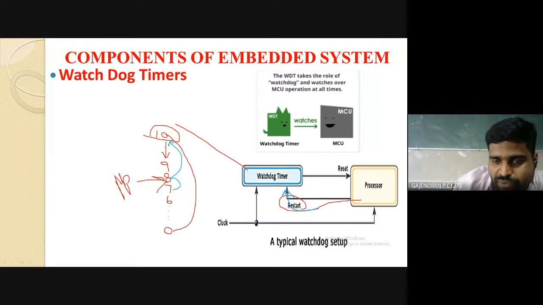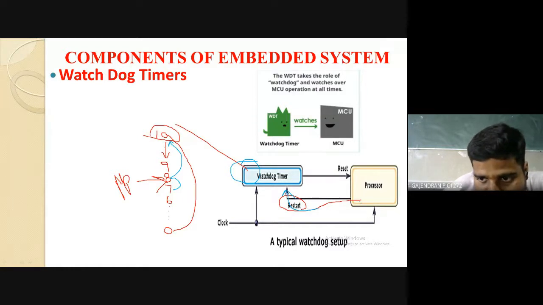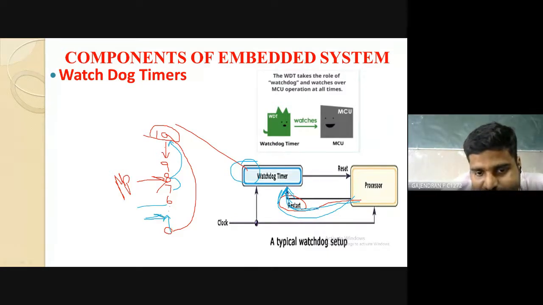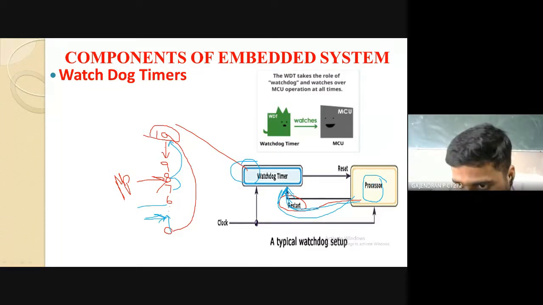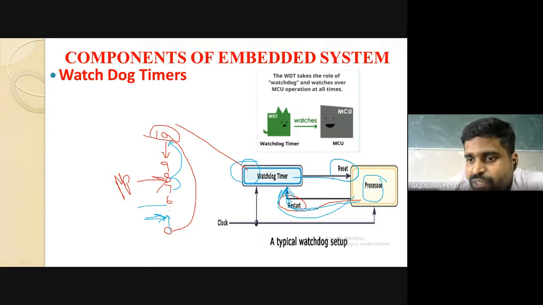Listen carefully. We are giving some value, storing some value, then it is making some down count, and my microprocessor will come and reset it. It need not be exactly at 8, somewhere, but before 0, it has to reset. Or else, what does it mean? If it does not reset, my processor is hanging somewhere, or my processor has not completed the particular task in the given time. Immediately, with no delay, my watchdog timer will go and restart it. Thereby, you can avoid some holding or hanging process happening in the processor. Is it clear to everyone?